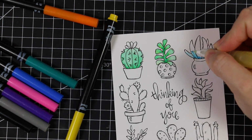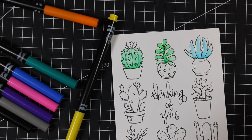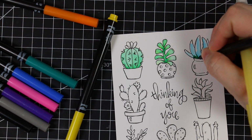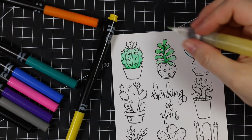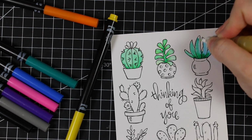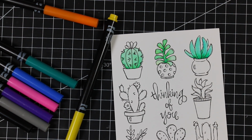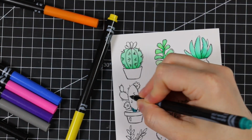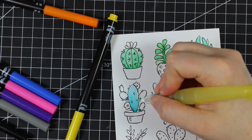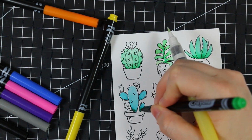So this was just a total experiment on my part. I just pulled them out of the box and started scribbling on a little bit of color and pulling it out with my water brush. And since these are all cactus images and technically a lot of green, I mixed the green that comes in these markers with the yellow, and then there's a blue, and this kind of turquoisey blue color. I would just mix these together with the green so you get different shades of green.